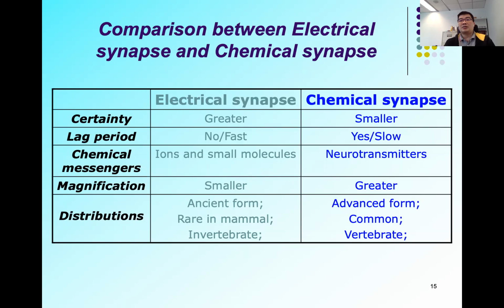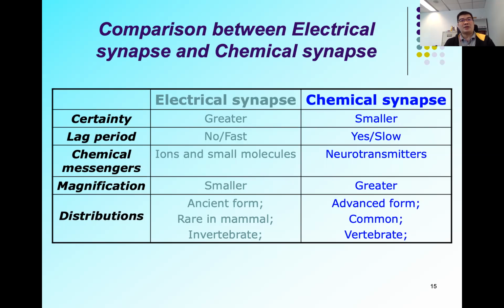So what does certainty mean here? Certainty means that when you transmit the signal, what is the probability of successful transmission? In the electrical, it is much quicker because it's not involving any chemicals, diffusion, and so on. But the chemical synapse depends on the integration. When we talk about the synapse, there's inhibitory and excitatory, and those can cancel each other. When it's cancelled, then there's no initiation of the action. That may not be a bad thing, actually.